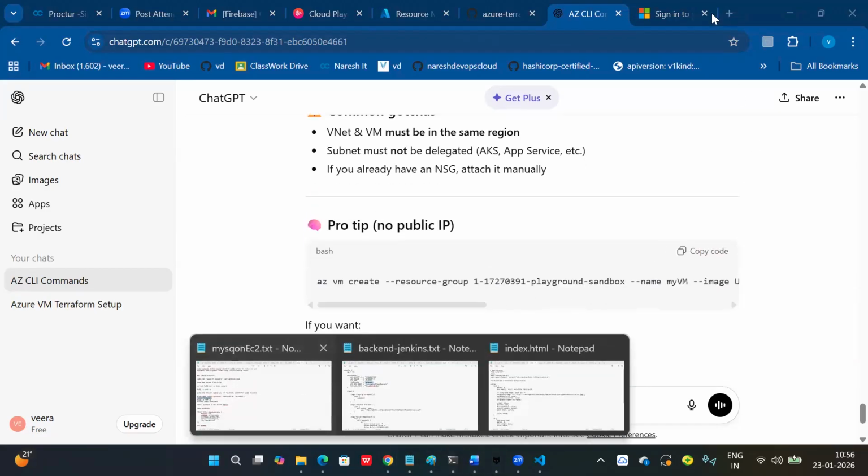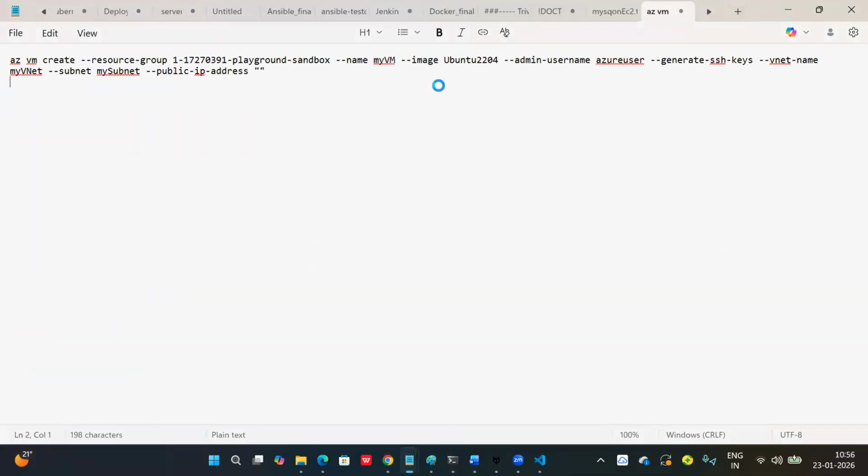Take this command first. So it creates the resource group, I don't want to create one, the resource group is this one and the name is this one, my VM, and the image is this one, the username, and generate SSH keys, and the VNet name is my VNet, the subnet is my subnet. Okay. Yeah, so you can take here.